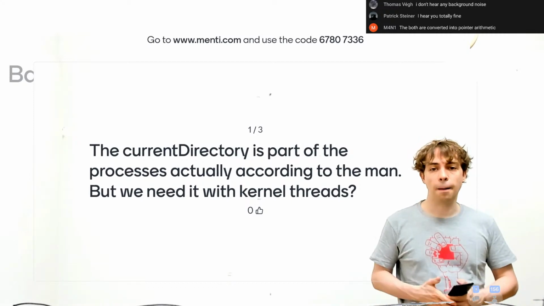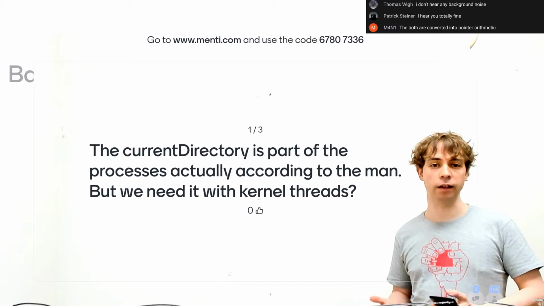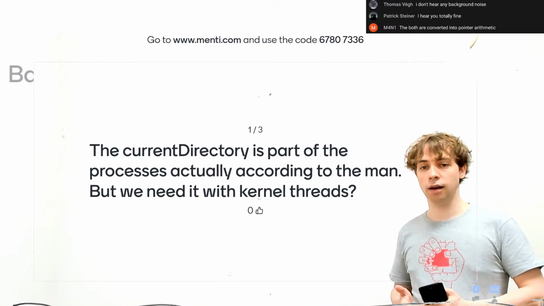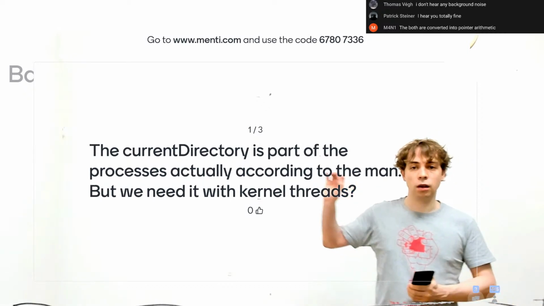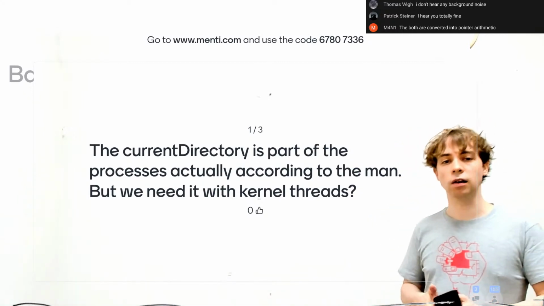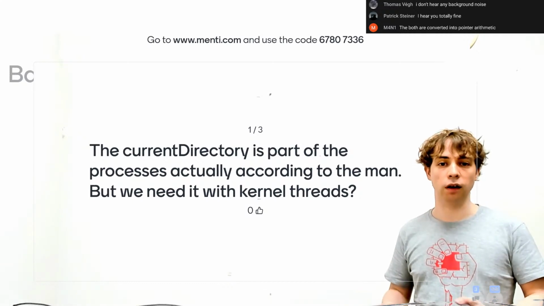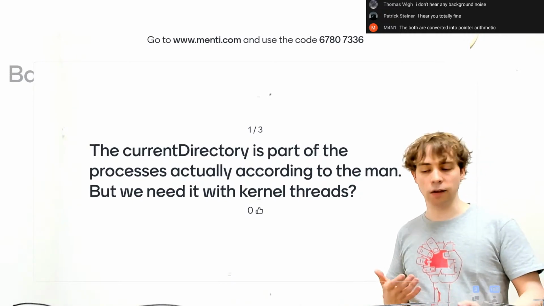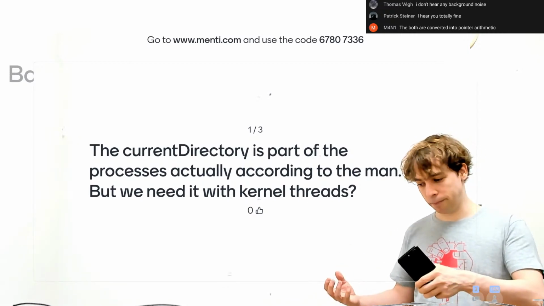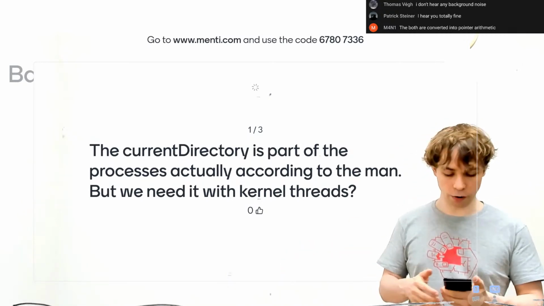So this is basically how the POSIX standard sees this. The POSIX standard will not tell you how you have to implement that. And in SWEP, you need the current directory because there's also this virtual file system. When you want to open a file, even if you're a kernel thread, you need some current working directory so that you can interact with the virtual file system, so that the virtual file system knows what you are referring to.